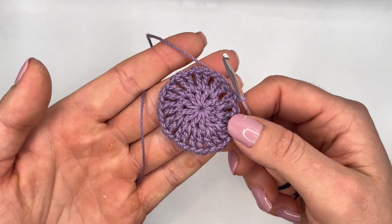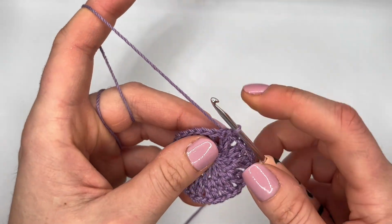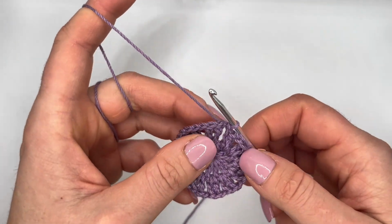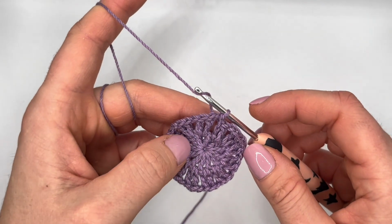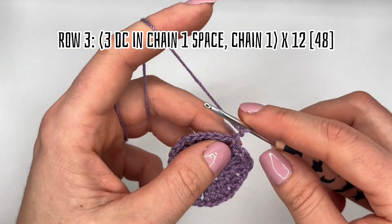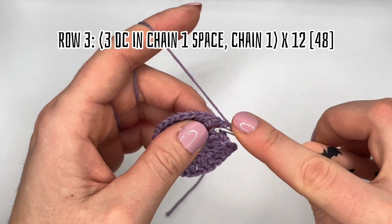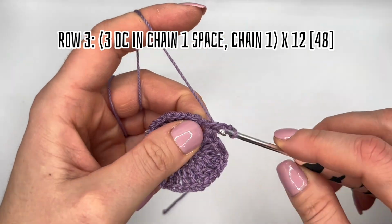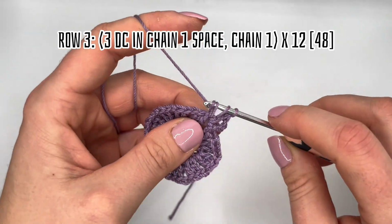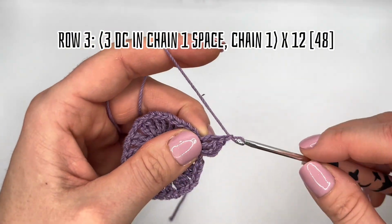To start row 3, you're going to slip stitch into the next chain 1 space like I'm doing here, just to bring your yarn into that chain 1 space. And then you're going to chain 3, just like we did for the second row. That will count as your first double crochet. And then in that same chain 1 space, you're going to do 2 more double crochets. After those 2 double crochets, you chain 1.